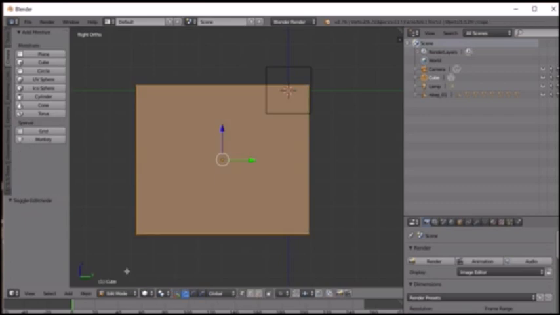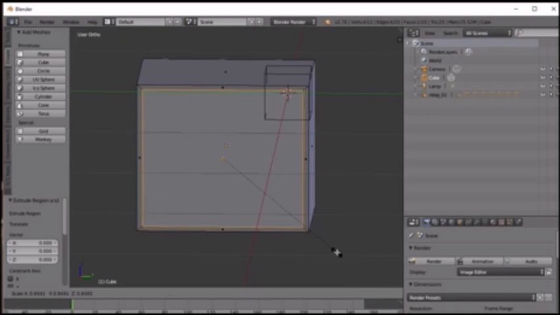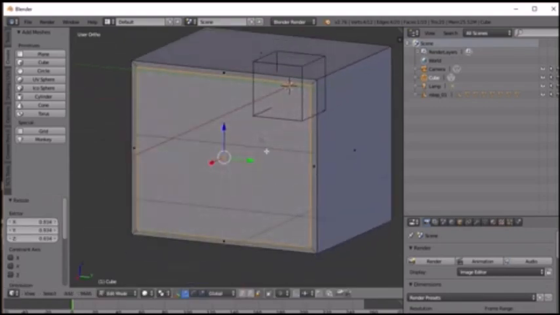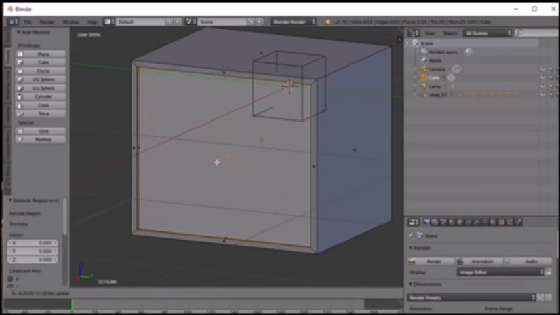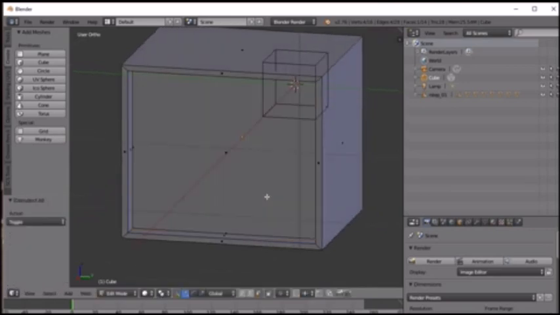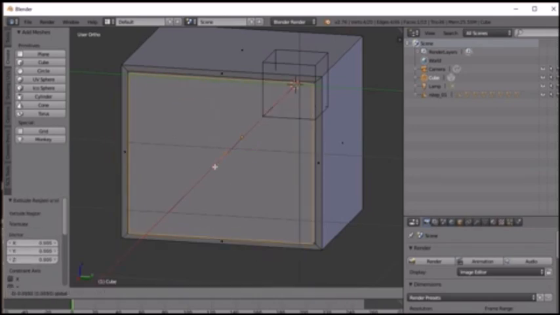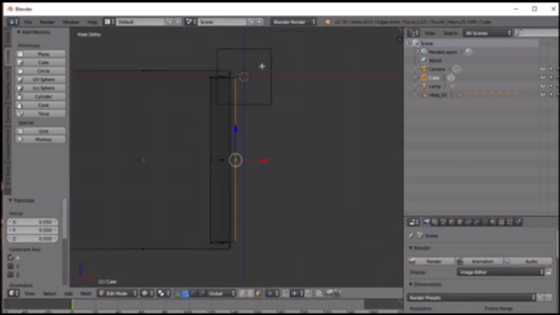You can press Tab. Then we're gonna go into face mode, that's down here, and click the front face or the right face or whatever, and press E to extrude and S to scale it down a little bit, then E to extrude and pull it down to give it some depth. Then E to extrude again and scale, then E to extrude again, and we're going to pull it up and then go into side view to make sure it matches up.